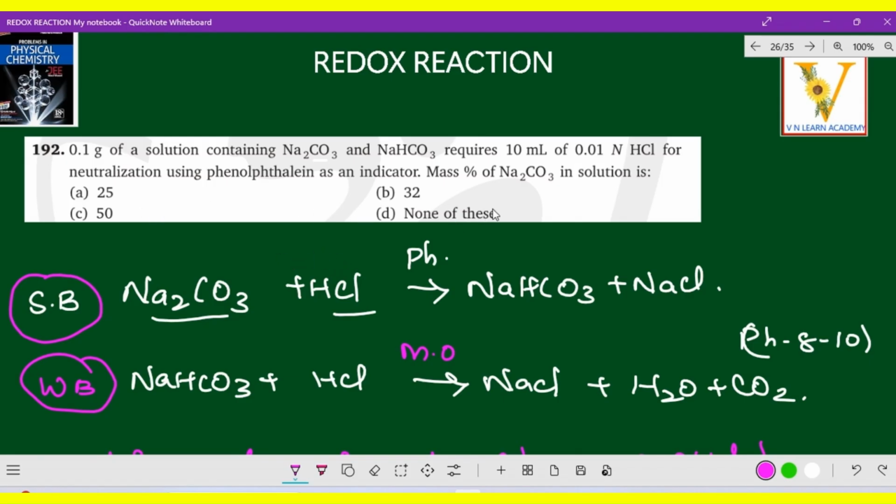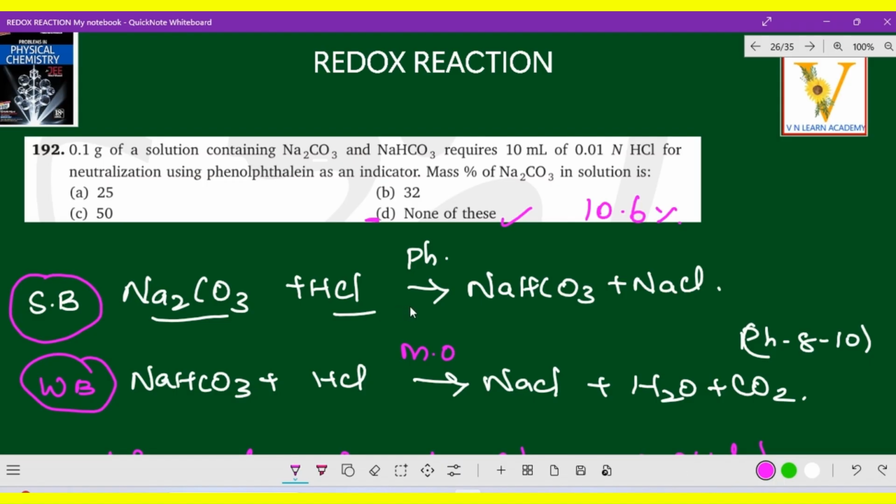So which is the correct option? Actually, they did not give 10.6% as an option, they did not give any of the options. So none of these is the correct one. So actually, what is the answer for this? 10.6 is the correct answer, so it is not there, means option D, none of these. I hope you got the clarity on what purpose we are using the indicators.